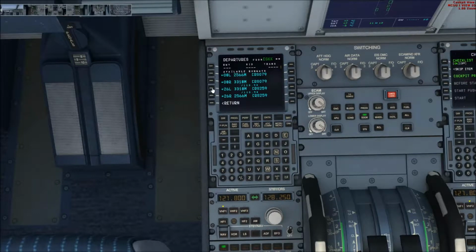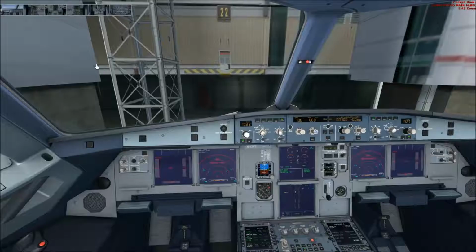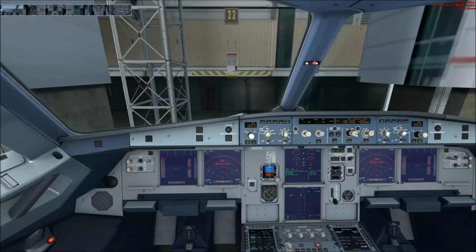So we are set to 26 left. We are departing on DVR 6, sorry, DVR. It's a very short flight, so you go literally from there straight to here. It's DVR as well. Check. Checklist complete. It's loaded in, insert. Now I'll go through the flight plan, getting rid of any discontinuities, which I have done there. Right, so we come back up here now, we can turn those over and get that ready. At 10,000.